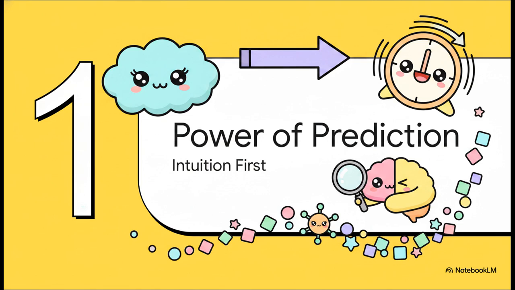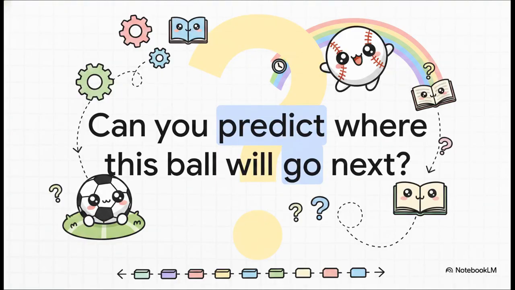Before we even touch a single algorithm, let's actively challenge your baseline intuition about time and data. Consider this core question for a second. Given an image of a ball, can you predict exactly where it's going to go next? I mean, it seems like a really simple proposition, right? But it actually highlights the sheer impossibility of predicting the future when you don't have any historical context.